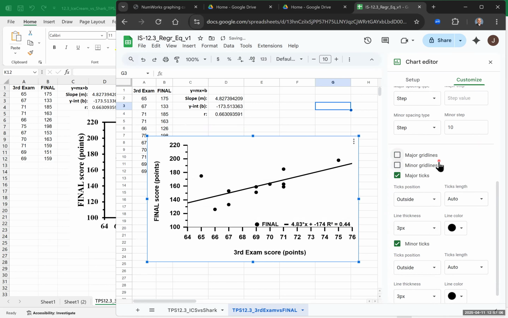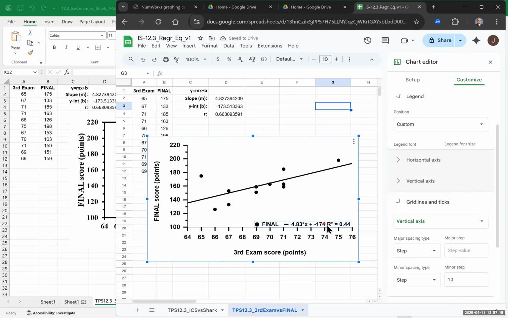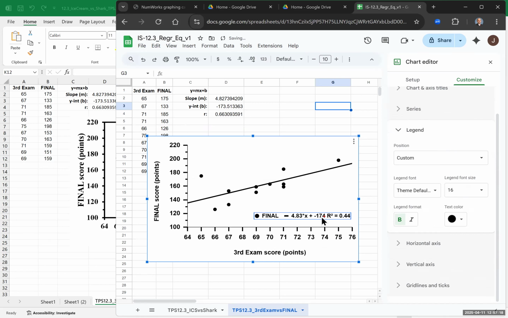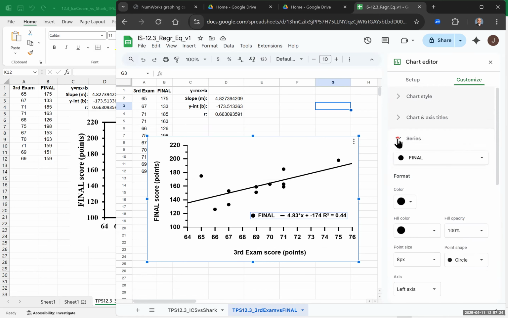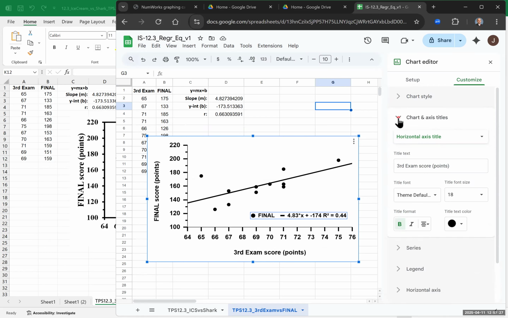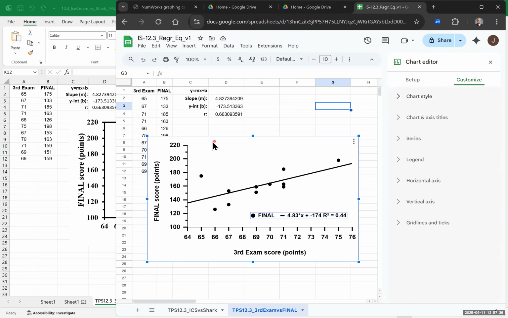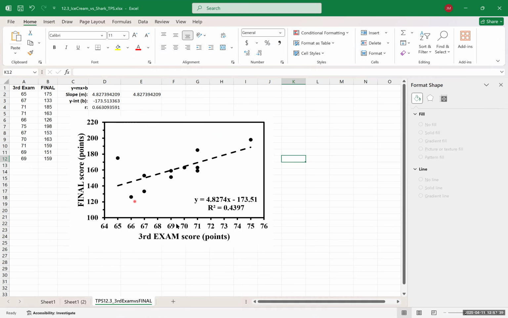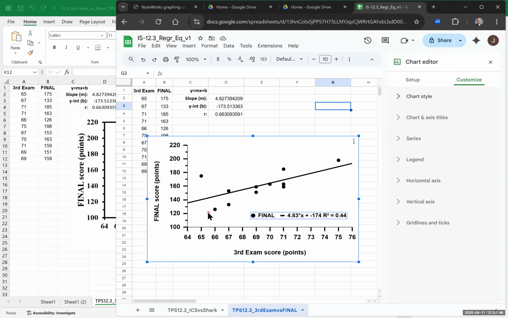Yeah, I certainly don't want to put major grid lines on. Thought maybe I'd have a chance to change that. This is a little too close to the bottom. Let me move that up some. All right, so we have fewer customization options here in Google Sheets, but this is the best we can do. I do prefer to make graphs in Microsoft Excel because you have more options. You can make it look a little more professional, a little cleaner, than you can here with Google Sheets. But hey, you work with what you got.